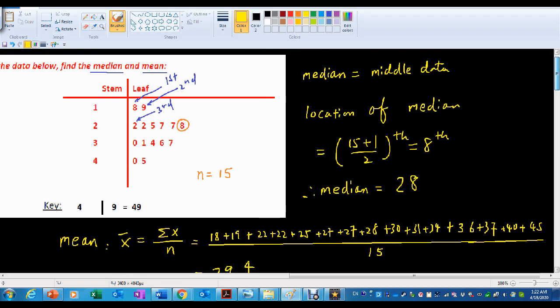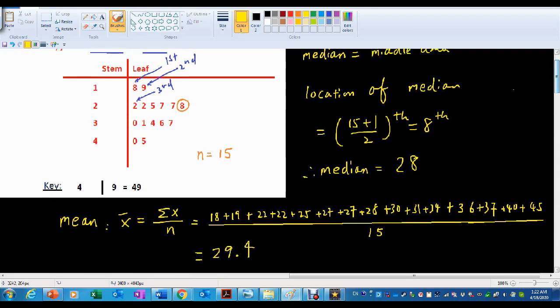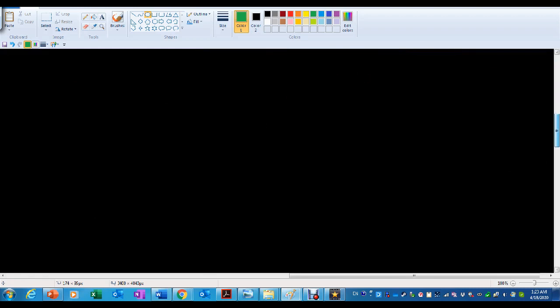For a stem and leaf plot, we basically use the previous definitions. The median is the middle data. The mean means you add all the data divided by the number of data. So when you compare these two numbers, what do you find? You see these two numbers are quite close, right? That means for this set of data, the data is quite symmetrical and without outliers. In the last lesson we understood that if there is an outlier, then the mean will be quite different from the median, but this time they are still quite close.